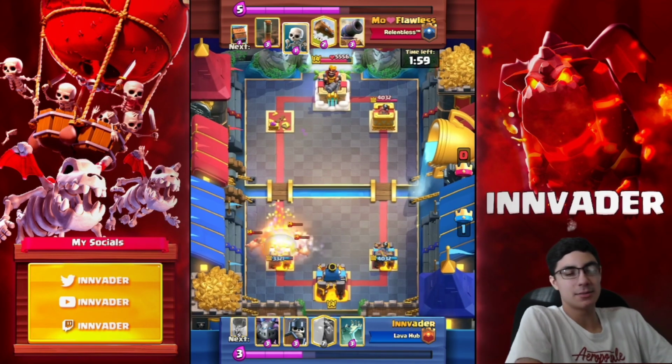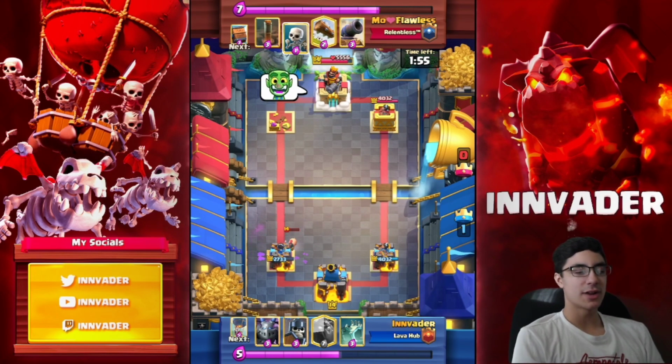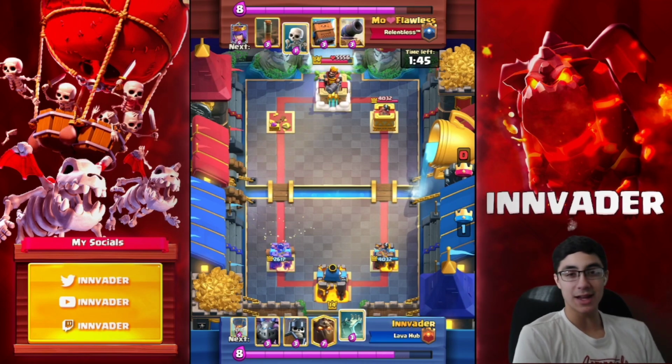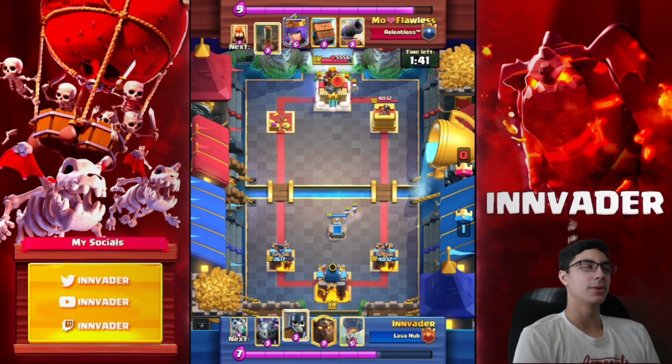Now, let's say he didn't mess up that cannon placement. What would have happened is we have Skeleton Dragons coming in, we have Lava coming in, we have Loon coming in. I don't see him stopping that. Even with the queen down, because he can't royal delivery everything we had there unless he waits, and if he waits, then the queen would not target the balloon.